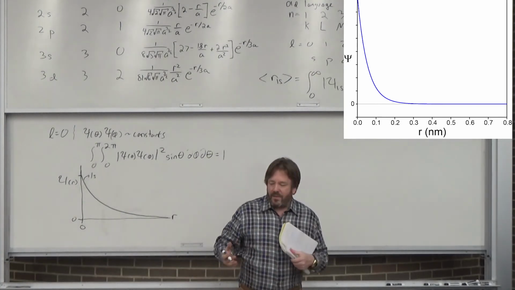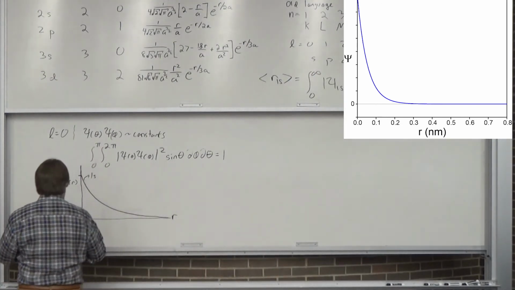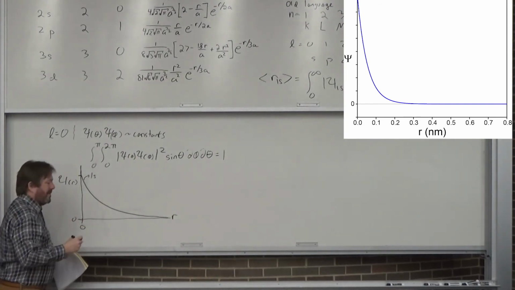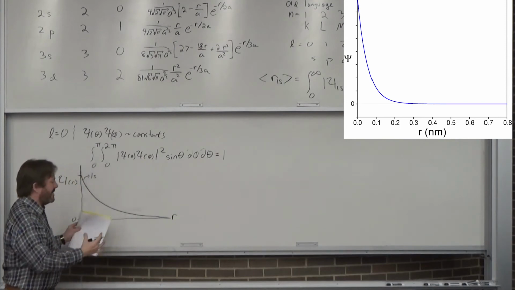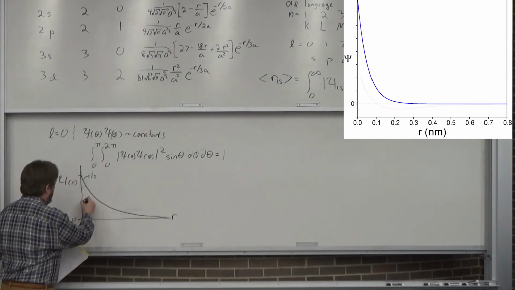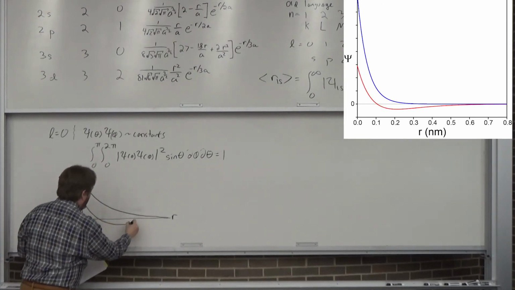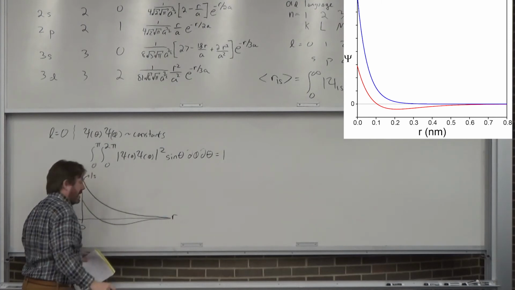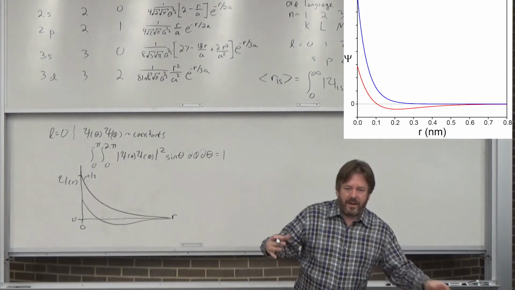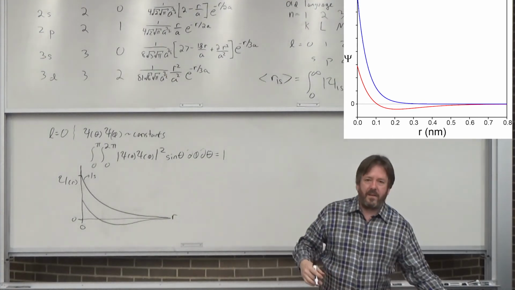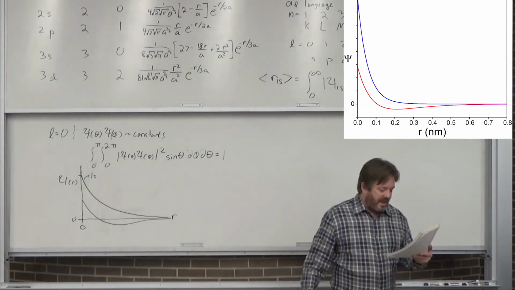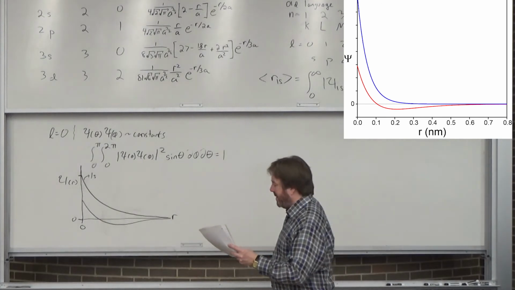Okay, let's do 2s and 3s, and hopefully you can kind of guess what this looks like. Maybe I'm doing some computer graphics, but these get really flat. It's hard to draw these on the same scale. So the 2s is like this. It goes a little further than the 1s, but that makes sense, right? In this excited state, the electron gets a little further away from the nucleus. And we picked up a single node right there.